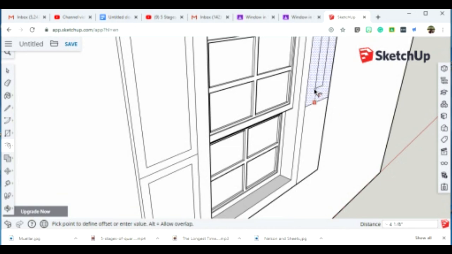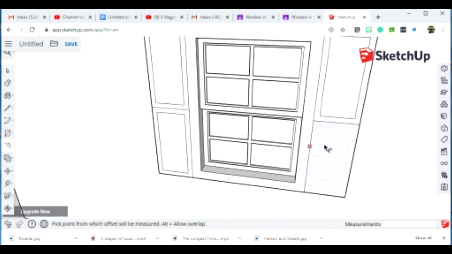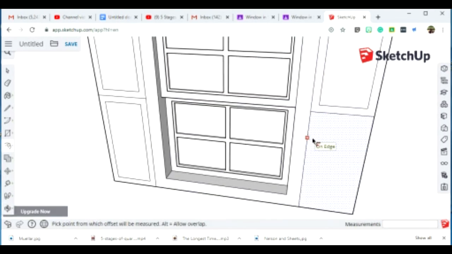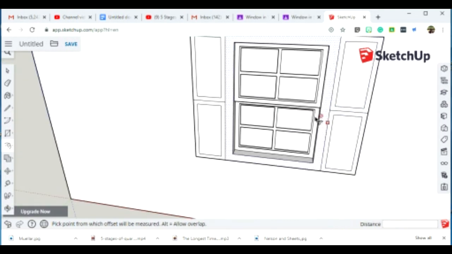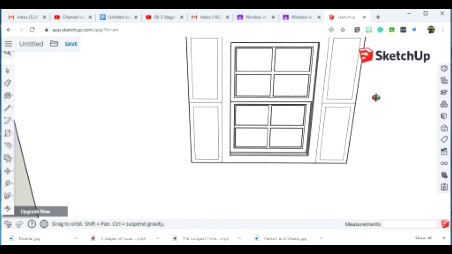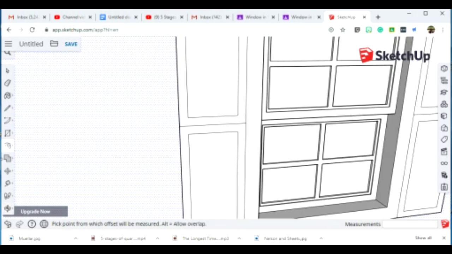I'm going to click that, drag up, come all the way across, and then touch this line right here, and then we'll copy that. And then I could do the other bottom half from over here. Make sure I'm on this edge here, drag it around up, and then touch that edge, and then there you go. So now that's looking actually pretty good, but I'm going to do a couple more things here.